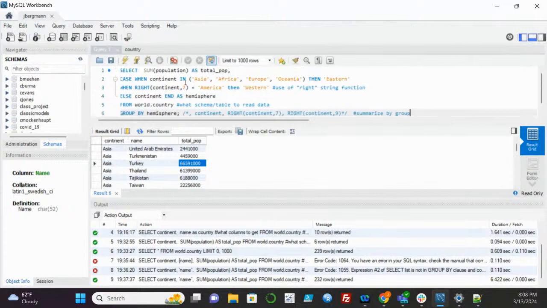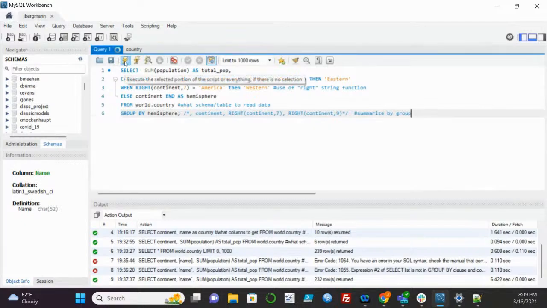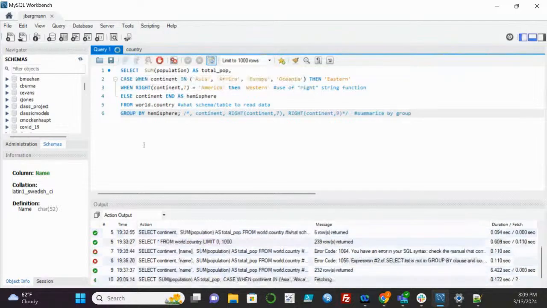Okay, so we have this control statement that's case: when the continent is in those countries, then group them as Eastern Hemisphere or Western Hemisphere, because that's the new column that we're defining using case logic. If we run that.